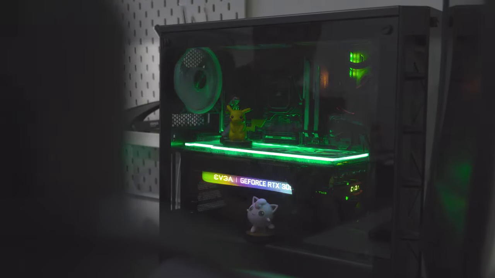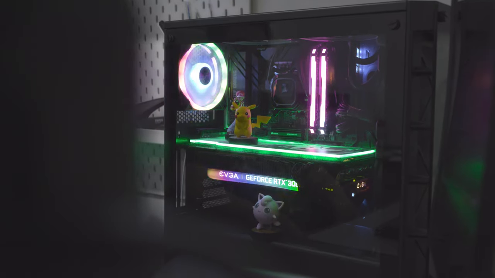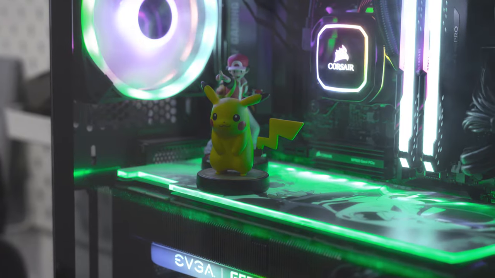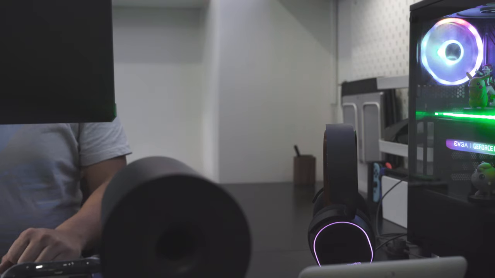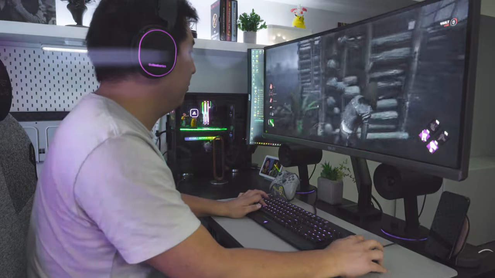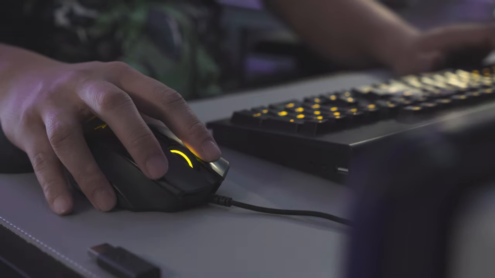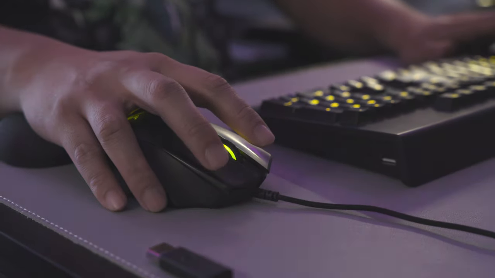As you can see, Alan's PC build, which he's owned for a few years already, has some nice lighting and personal touches. When combined with the shelf lights and the wall glide, it really creates a nice display for gamer-style lighting. The headset he's using is a SteelSeries Arctis 5 with RGB. These are wired headsets and he's been using them for quite a while. Same with the gaming mouse, which is the Razer Naga Trinity, and the keyboard is a BlackWidow Tournament Edition.